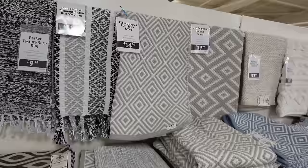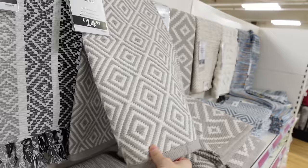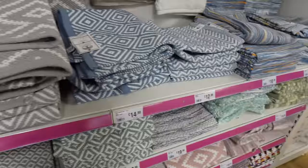Just looking at this rug while I'm here, and I have thought about a rug. I've seen it on some van lifers' Instagrams. A little one, yeah, that's perfect. Oh no, it's a double. That might be a bit big actually. It needs to be more like a runner type thing for the space that we've got. Sheepskin then. Yeah, because I've seen some people having stuff like this, and I think that would be kind of better.